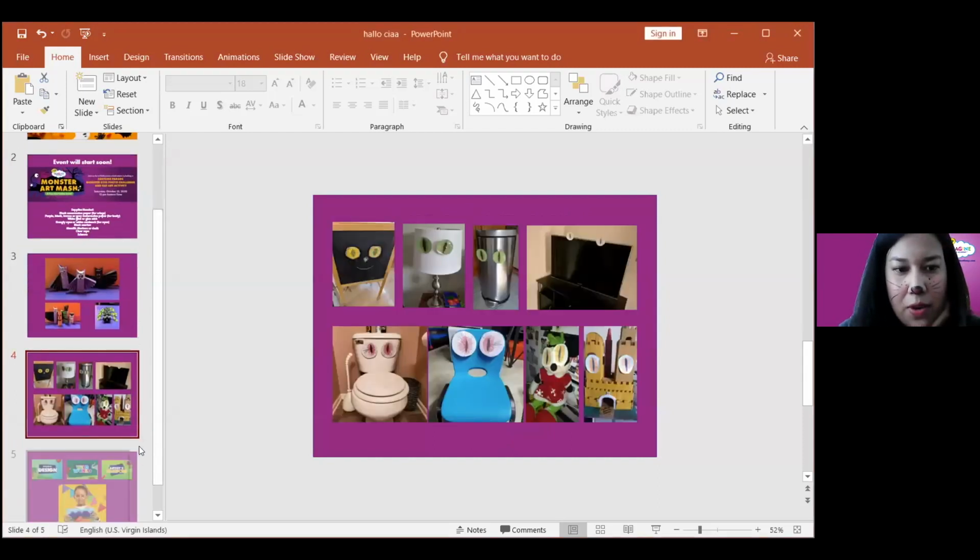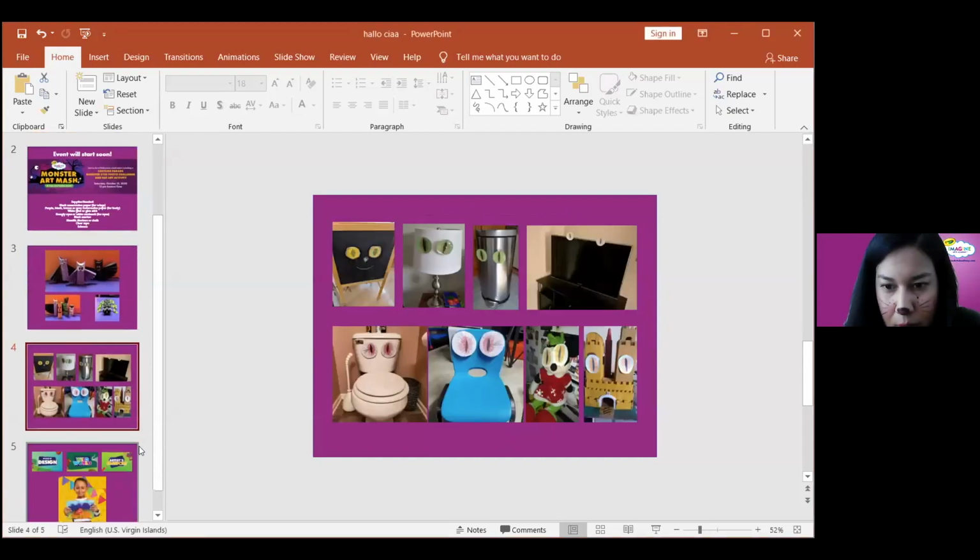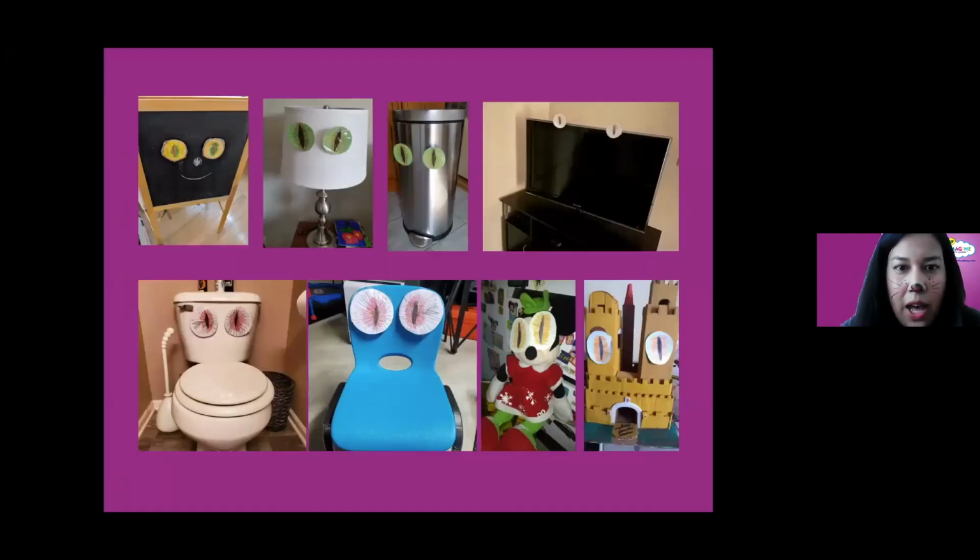So we gave you guys a template before this event to show you how to monsterify your house. Scenic Sally showed us how to make some different eyes. He showed us how to make the lines and the curves and the pupils so that they could look angry or happy or goofy. And you guys all did a great job of customizing your bats and making them look different. But this template shows you how to make monster eyes, so you could turn a toilet or a chair or your favorite stuffy or a garbage can or anything you want in your house into monsters.